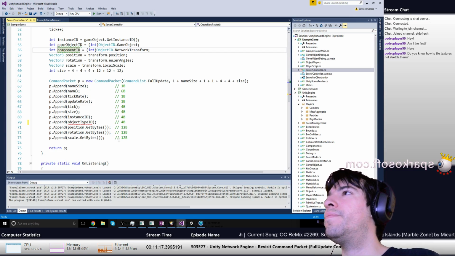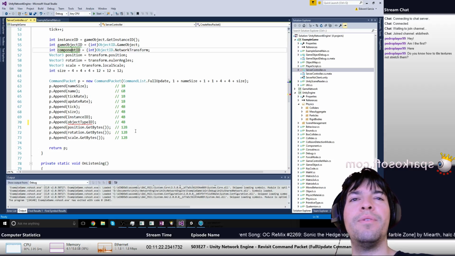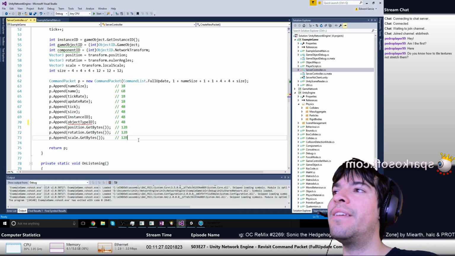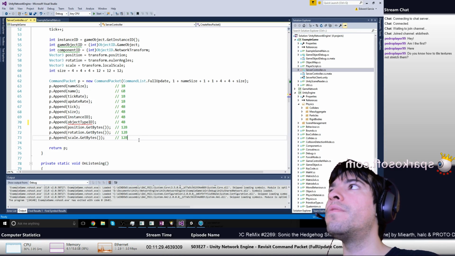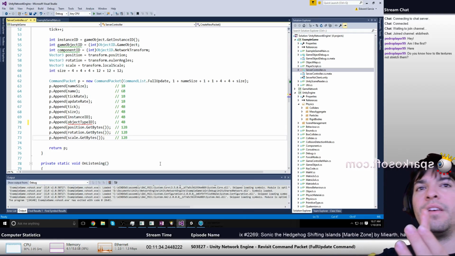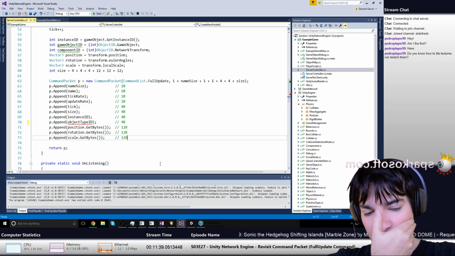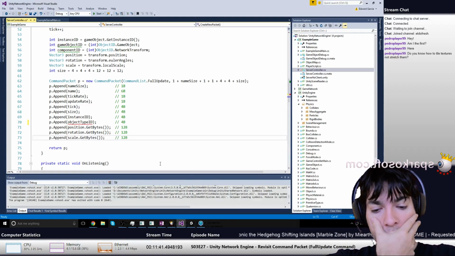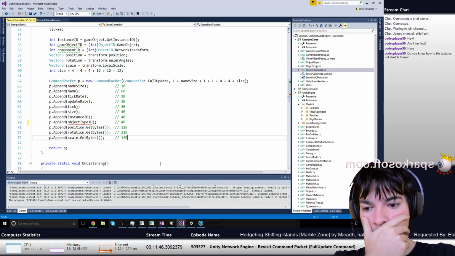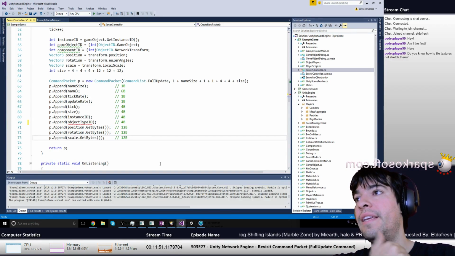So this is the thing: every single game object or script or anything that's sent across the network is going to have its own set of values. So I guess I have to be very specific about what I want to send over the network. I'm going to take a second just to think. I think the game object's transform is something I definitely need to send over very, very carefully.